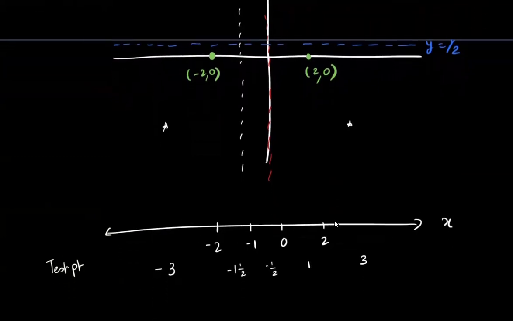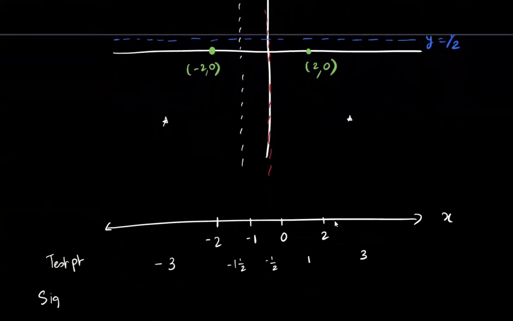For these test values, I have to just come up with the sign of my function. I really don't want to evaluate it. I just want to make sure that my signs are correct. If you evaluate the point, well and good for you because you can actually plot it and have a little bit more accurate graph. But I'm just looking for a rough sketch, so I'm just going to go for the sign of the function.